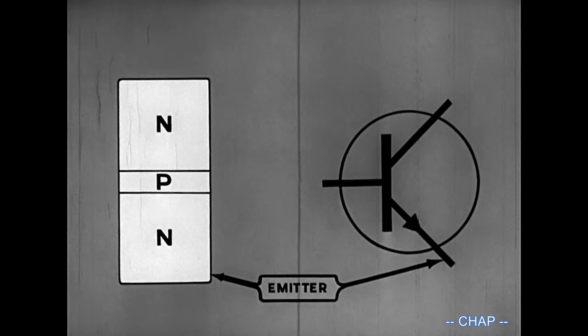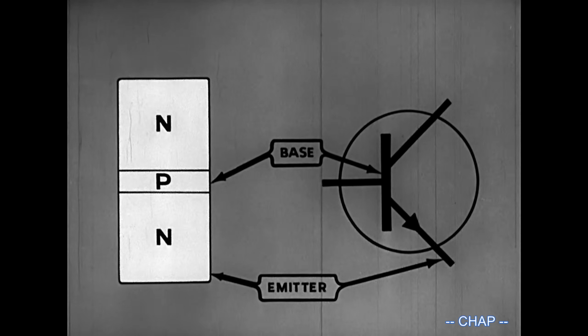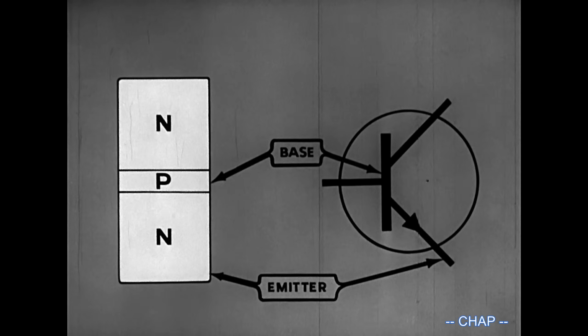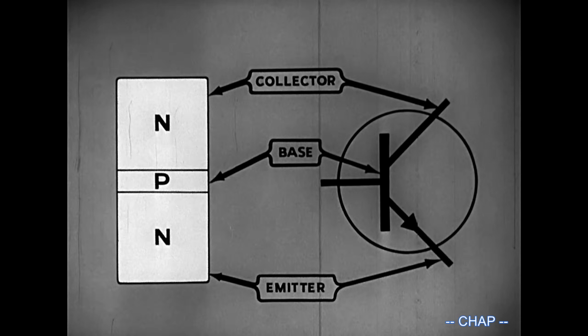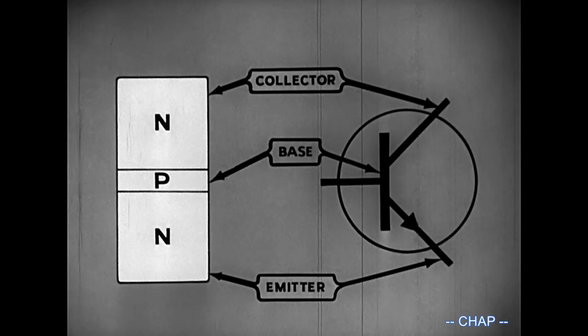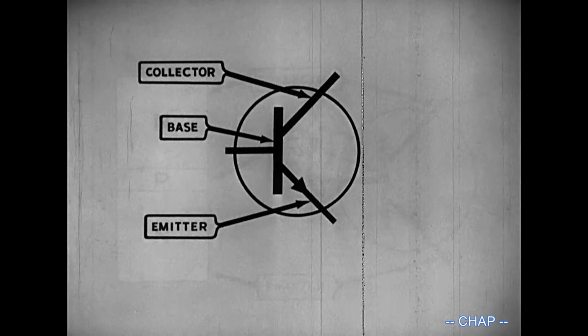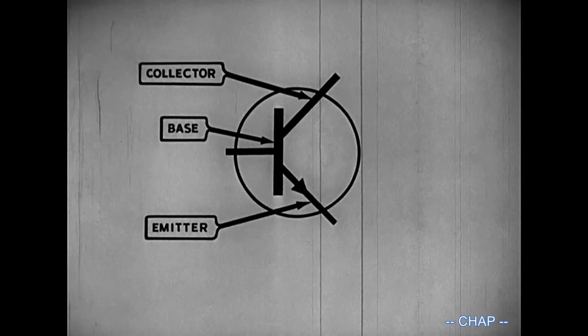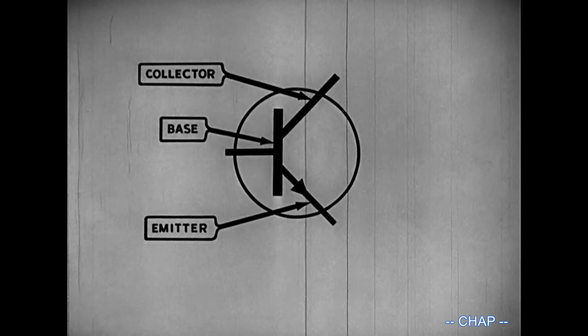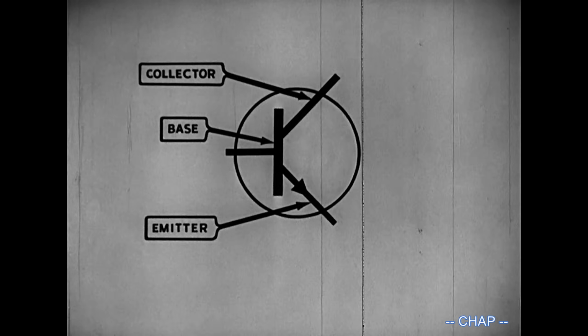In a schematic, the NPN transistor is represented by this symbol. It is a simplified picture of the transistor's 3 main elements: the emitter, the base, and the collector. The structure of the symbol makes the 3 elements readily identifiable. Only one of the 3 elements is connected directly to the other 2, that is, the base.